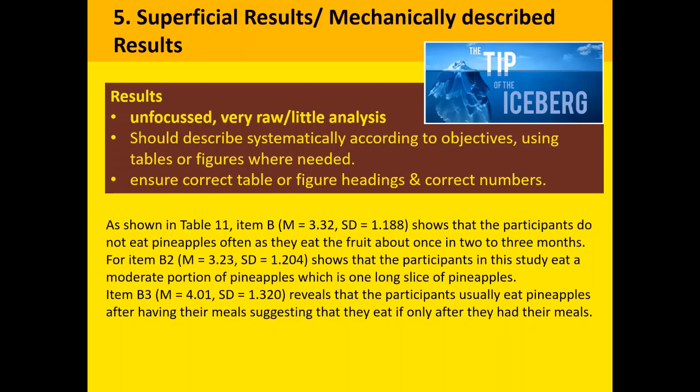And of course, our results are based on the objectives. If there are 3 objectives, you have 3 sections for the results. And you will use the keywords from the objectives for the headings. I have seen people copy the objective and put it as result section 1. Copy again and result section 2 is exactly the same wording as the objective. No, that's not the way. It is to use the keywords inside there.